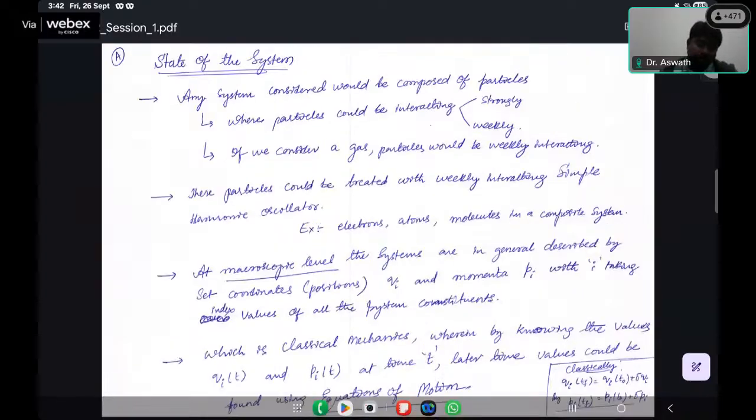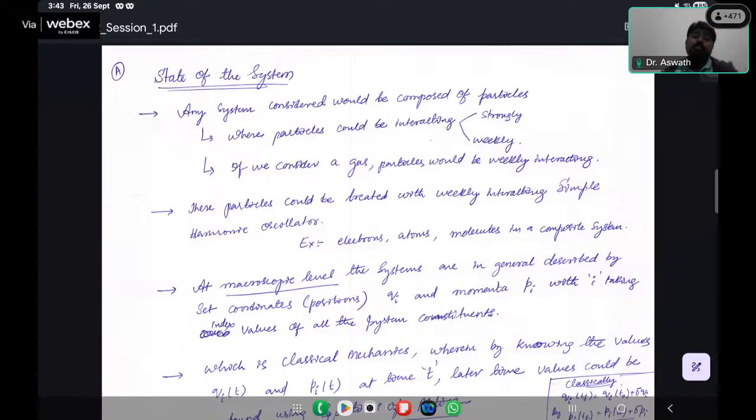Here, I'll start with studying the system at a tiny level, or I can choose a collection of many systems, make it macroscopic and study them at a large classical level. Now I don't want to study at a classical level, I want to study at a quantum level, because my systems are so tiny, so fragile. So I'm not dealing with a single system, even at a macroscopic level. I'll take a collection of several qubits together. When I take several qubits together, they may have a strong interaction, they may have a weak interaction.